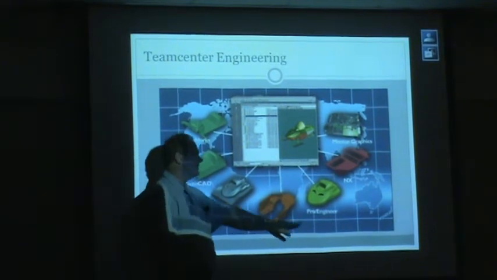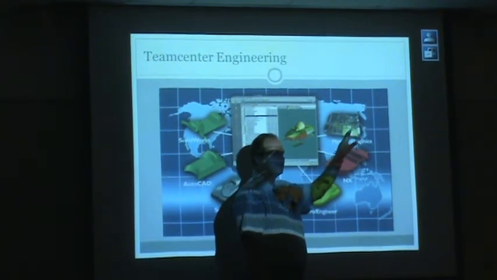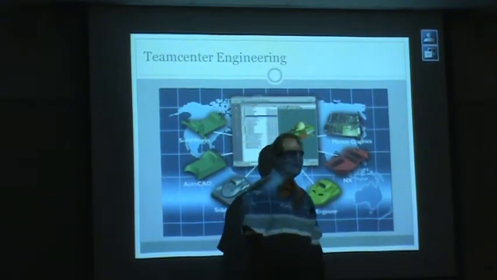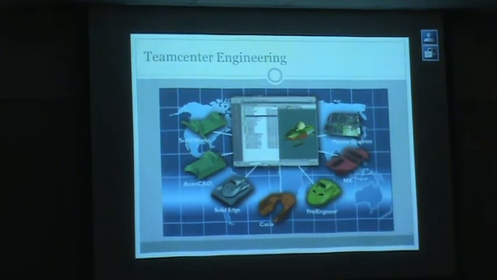It does CATIA, it does Pro Engineer, it does NX, it does Mentor Graphics. What is Mentor Graphics? It's kind of a mechanical, electrical system for doing printed circuit boards and things like that. And the list kind of goes on and on. But all of these types of files, CAD files, Teamcenter Engineering is smart enough to know how to launch and open up.